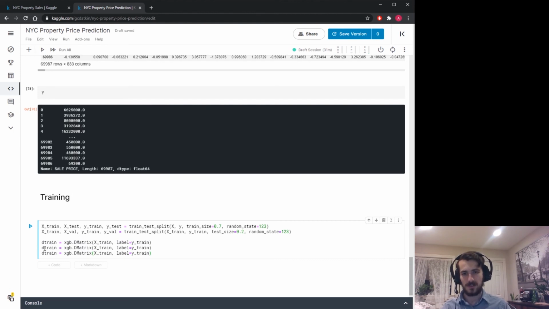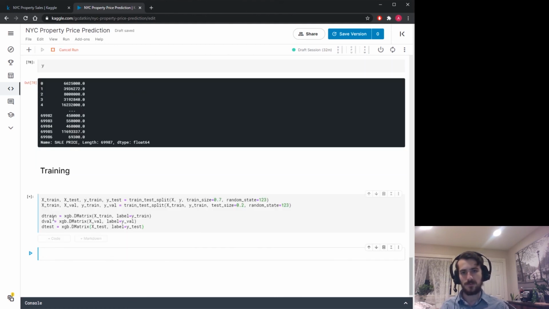So one for the validation, like that, and that, val, and then one for the test. Alright, so now we have our 3 data sets, and we're going to train on the train set while checking for early stopping on the validation set, and then evaluate afterwards on the test set.